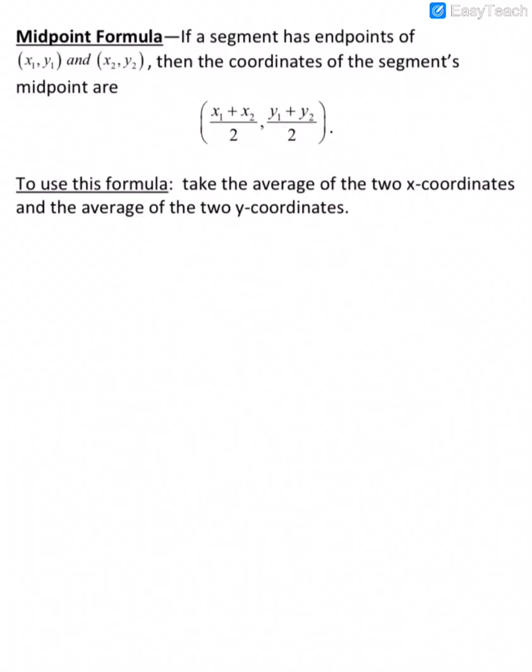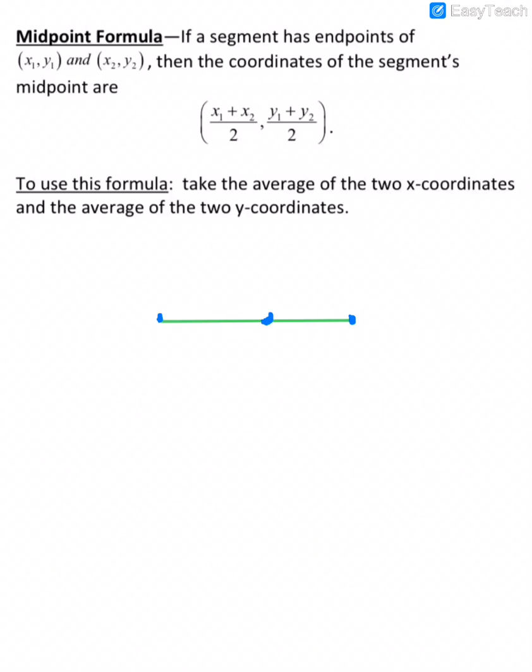All right. The midpoint formula is a formula that we use to find the coordinates of the point that is in the middle of 2 other points. So if we have a line segment like this, then of course the 2 endpoints of the line would be at the ends of the line, and then the midpoint formula would tell us what the coordinates of this point here in the middle would be.